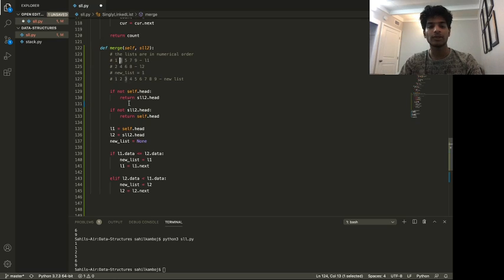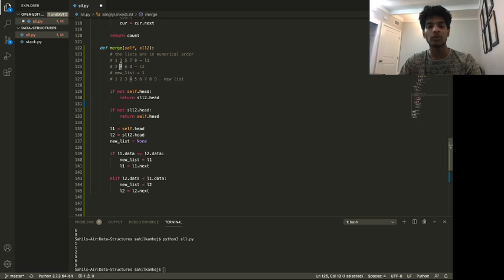In our next iteration, we compare our 3 with our 2. We realize that the 2 is less than the 3. We say our new list, the next node after our 1, is going to be the 2. We move our new list over, and then we move L2 over to the next node.